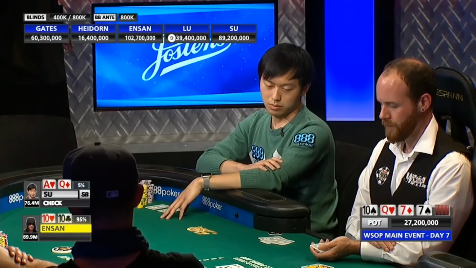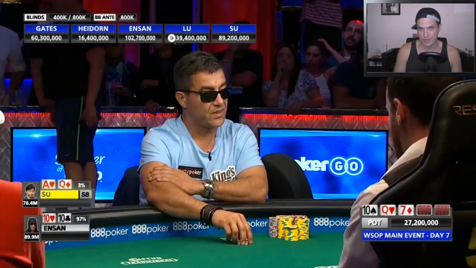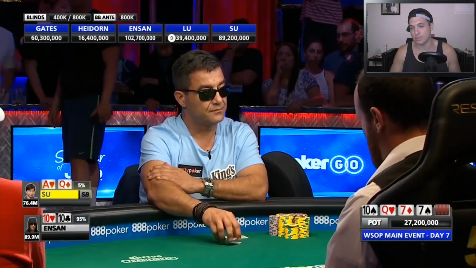Sue checks it. Checks. The turn comes another 7. This is a beautiful card for Ensign. Now, he now has a full house. He's not worried about any straight draws his opponent can have, and he's only losing to either pocket queens or pocket sevens, both of which are extremely unlikely.